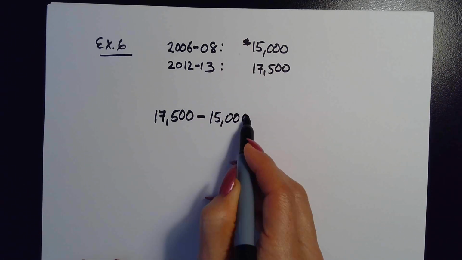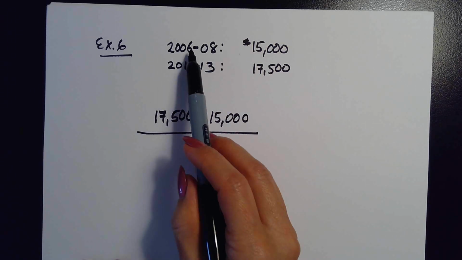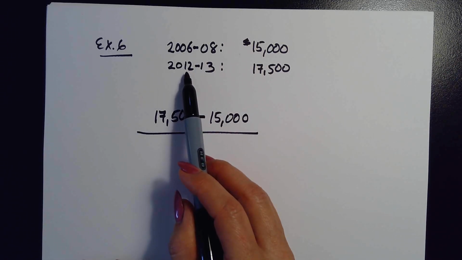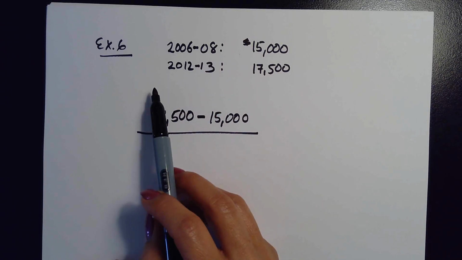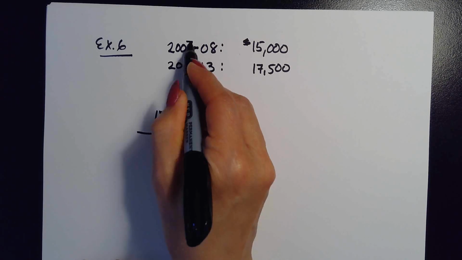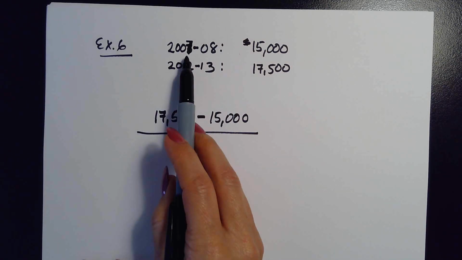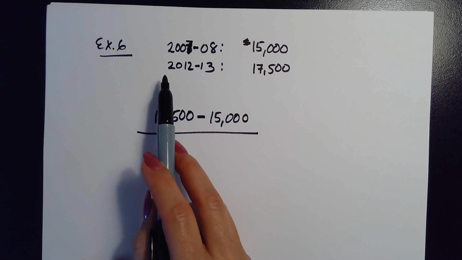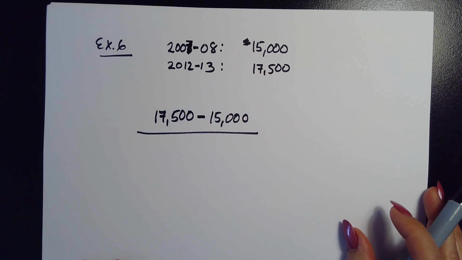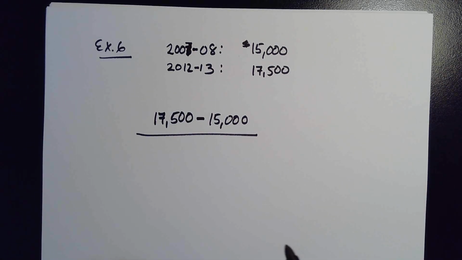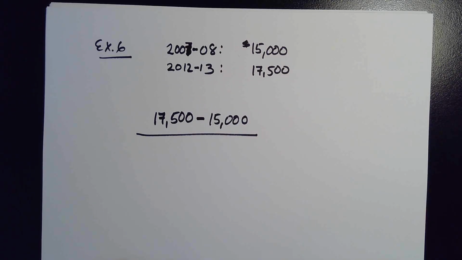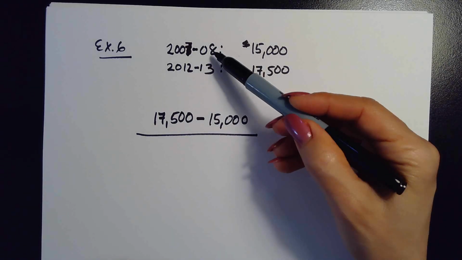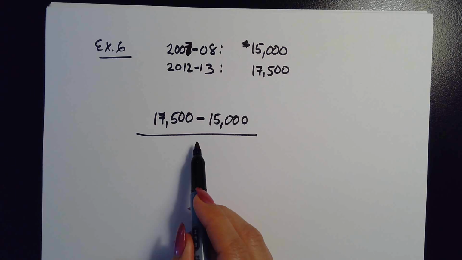And then how many academic years went by between 2007 and 2012? Please forgive me, I said 2006 earlier, I apologize. It's 2007 to 2008, 2012 to 2013. So you can start counting, like I said, starting in the fall. From 2007 to 2012, that's 5 years. Or you can count starting in the spring from 2008 to 2013, that's still 5 academic years.